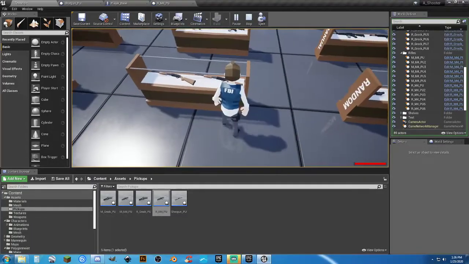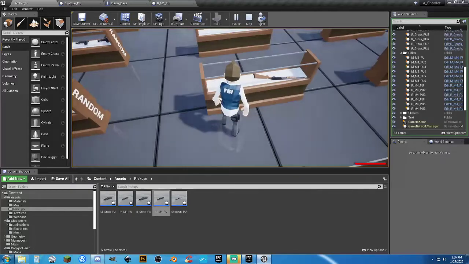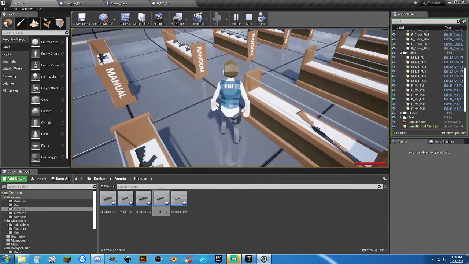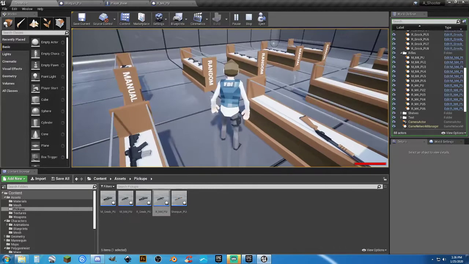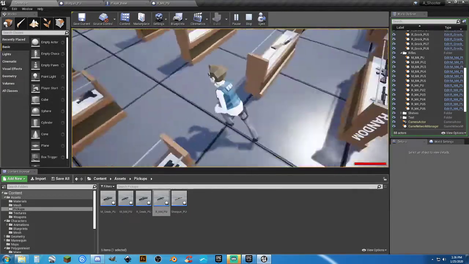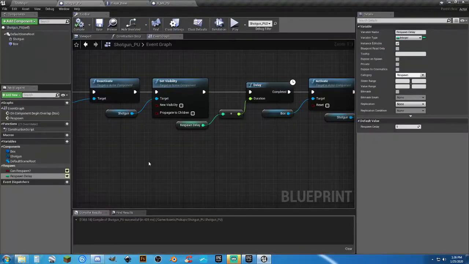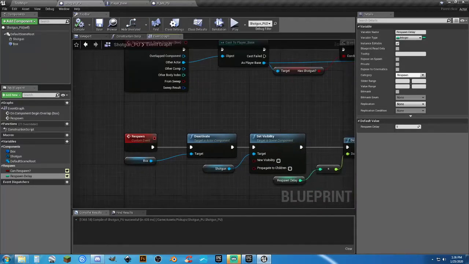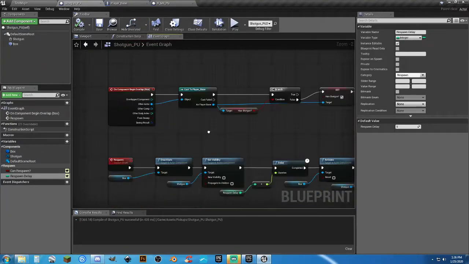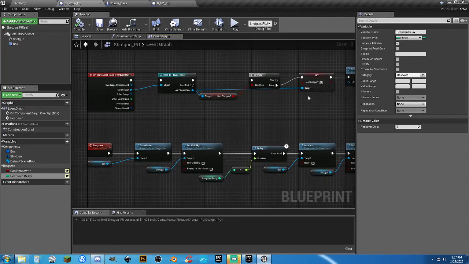So we may not be able to get close enough to actually, there we go, because of the way my rack system is set up. Oh, well, we actually have to put this custom event somewhere. So we're doing all this.